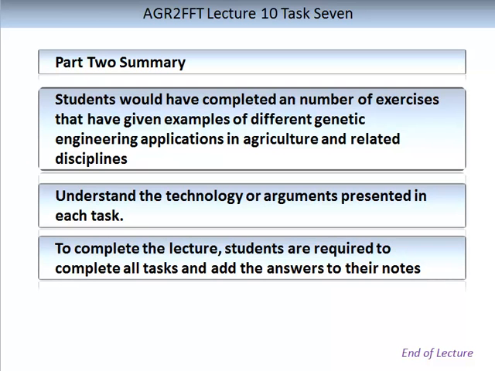And this brings us to the end of part 2, and in fact the end of this lecture. So now, students, you should have completed a number of exercises that have given you different examples of different genetic engineering applications that are used in agriculture, either in a commercial or in a research way. You should now understand the technology and the arguments presented in each task.